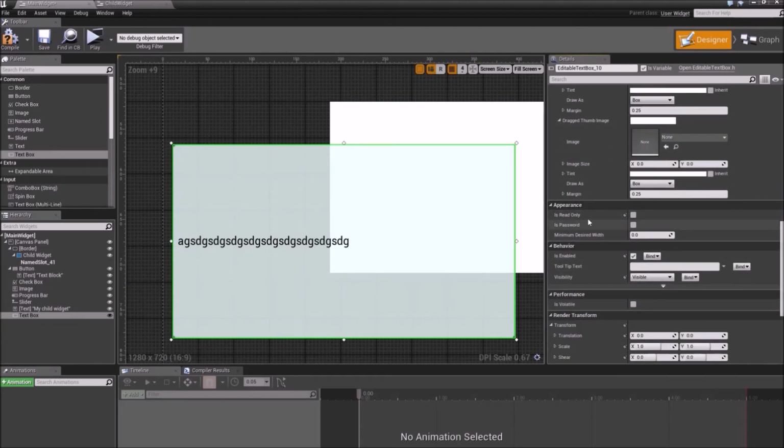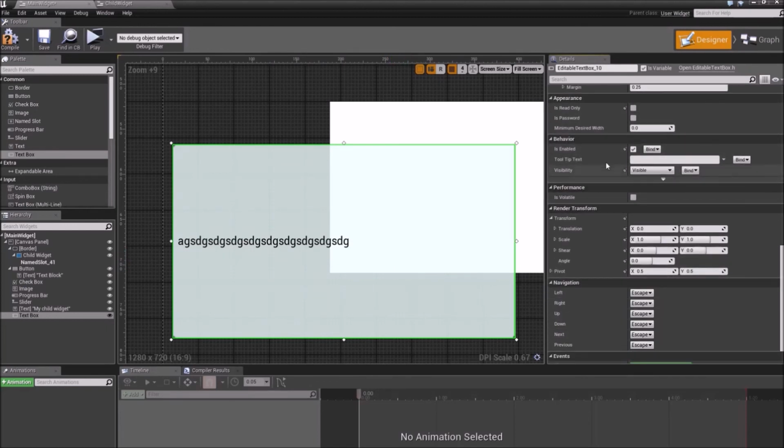Then we have an appearance tab here. Should it be read-only, so we can't write in it? Should it have a password? And we have this minimum desired width, so it's the minimum width we can display our editable box.